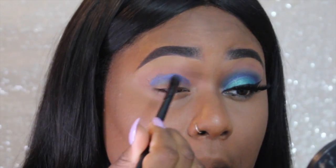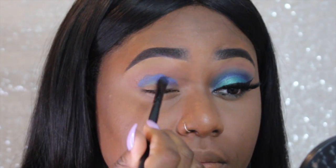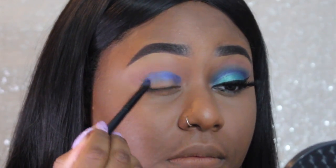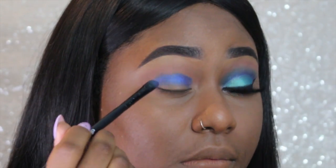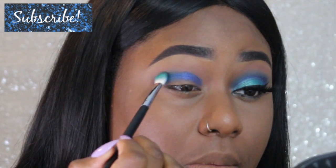You can go in right away with a blending brush, but I did want more of a build-up, so I started off with a flat brush. Whenever you use a flat brush, you're applying the color, the pigment, directly to your lid, so you're automatically going to get a better payoff when you apply shimmer, shades, anything with a flat brush. Fun fact.